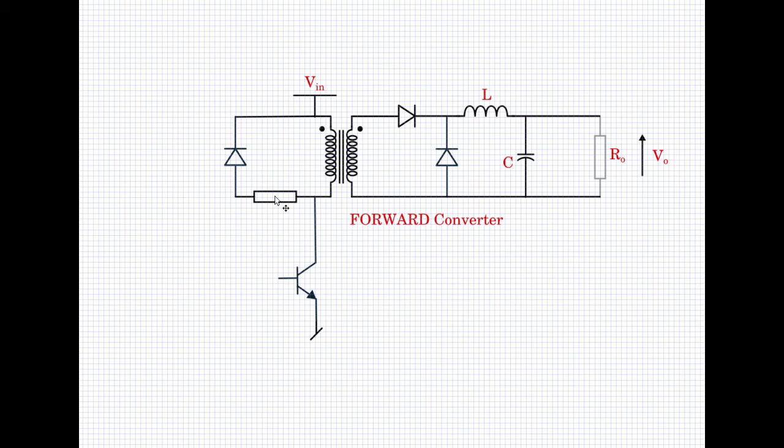This is right now a lossy freewheeling path. Later on I will also touch upon lossless freewheeling paths. For now, we have to look at the input-output relationship and then the waveforms. Before looking at the input-output relationship, let me place here the transformation ratio 1:n. Now this indicates that for every one winding there are n windings here, or just to indicate that n2 by n1 is n. If n is greater than 1, then it is a step up transformer. If n is less than 1, it is a step down transformer.